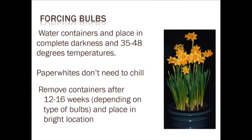After the bulbs sprout 1 or 2 inches, pour off all the water and replace it with a 4 to 6% alcohol solution made from any hard liquor. If your gin or vodka is 40% alcohol, to get a 5% solution, you need 1 part alcohol to 7 parts water. If you only have 70% rubbing alcohol, you'll need 1 part alcohol to 10 or 11 parts of water. Anything stronger will damage the plant.